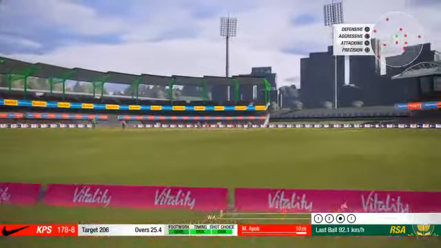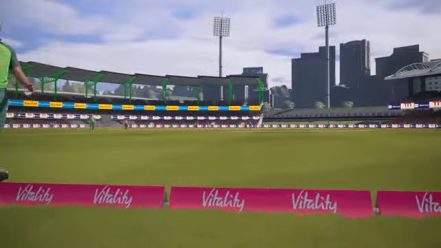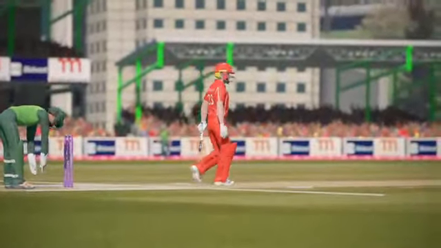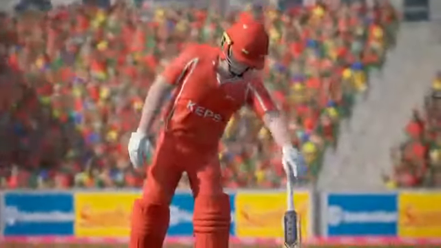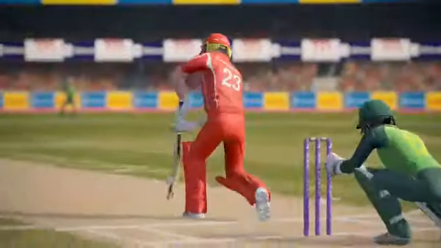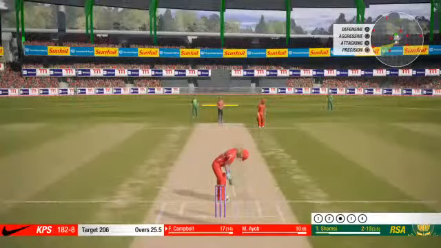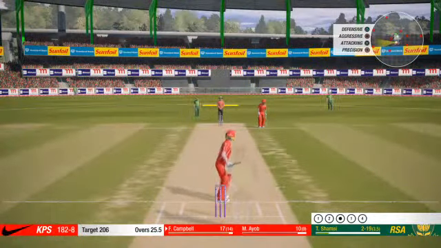Oh, well struck by Finn behind fine leg, 4 runs. It's a good shot by Finn. Sabir Shamsi on his legs. Finn Campbell with fine leg, 4 runs. Last ball of the over, 182 for 2.